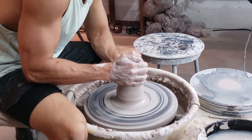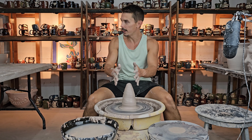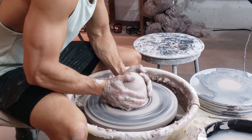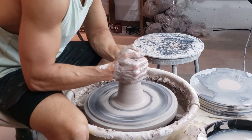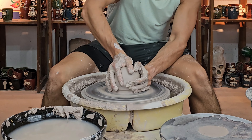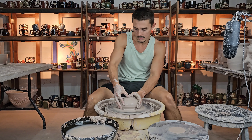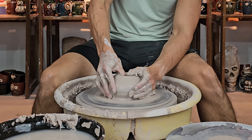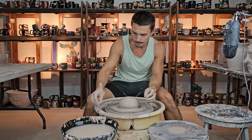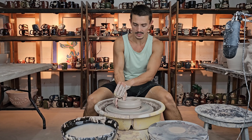In the last one I made a wider planter, and I made one kind of medium. I think I want to take this one vertical and see where I want to go from there. The first one I did was just about as narrow as I want to do a planter, but I'm going to take this one up vertical and probably land it somewhere between the two. I'm just going to let the clay tell me what to do. We started off by coning up — that just gets the clay spinning in the right direction. Now we're going to open. I'm poking a hole until I get almost to the bottom, leaving about that much. On these planters I'm going to leave them a little bit thicker on the bottom.